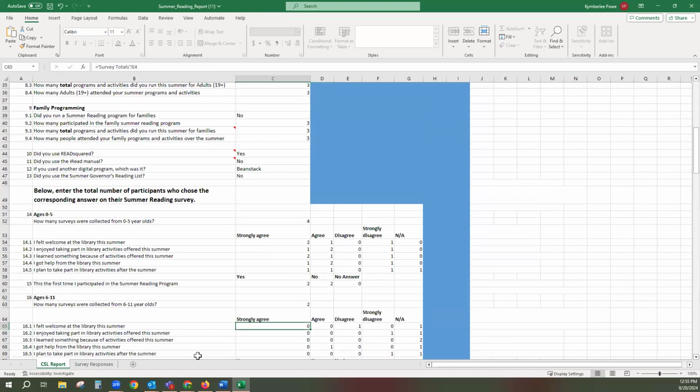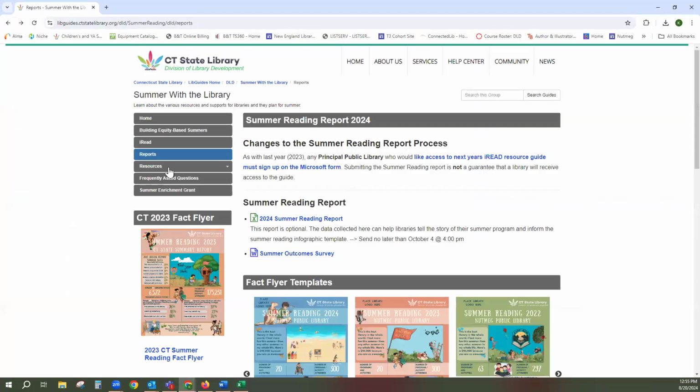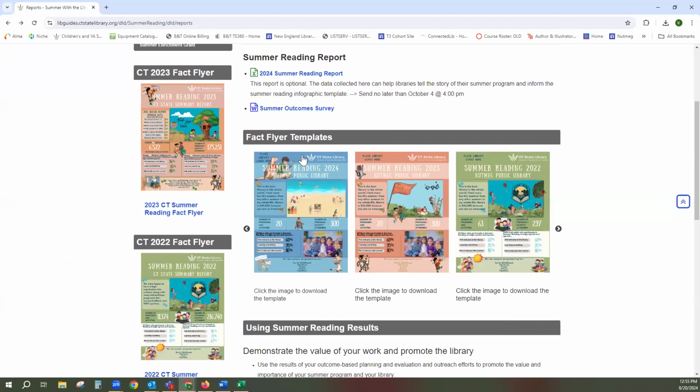So that is really kind of that. I'm just clicking back to the LibGuides page where this report exists, as well as fact flyer templates. These have been created in Canva, so a person does need a Canva account to access them. Canva is free, you can do that, but what's most important is just restating that this is a template. If someone does not like it and wants to change every single thing about it, they can change every single thing about it. If someone would like to build their own, go forth and build your own.